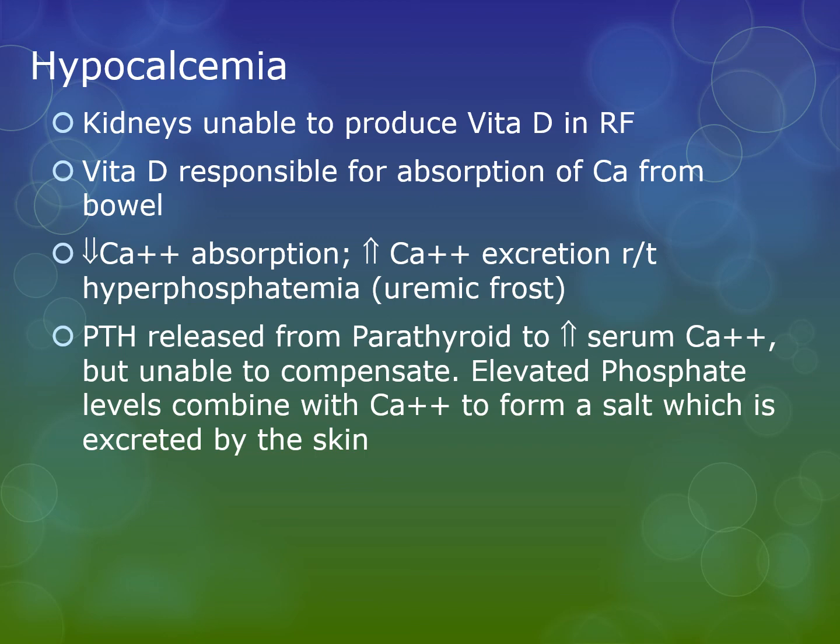But back to the calcium, okay? So we are not absorbing it, we're excreting it in two ways, out the kidney and through the skin in uremic frost. The body will try to combat that by releasing parathormone from the parathyroid gland to pull calcium from the bone. However, since the phosphate is still elevated, all it's going to do is feed more and more of that calcium phosphate, and then again, they're going to have more and more uremic frost.